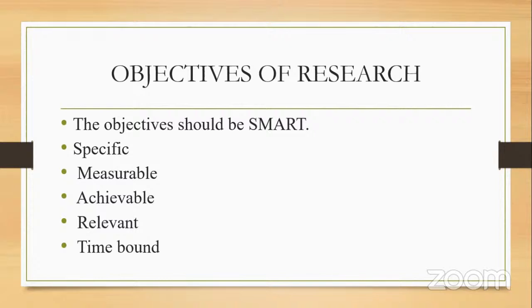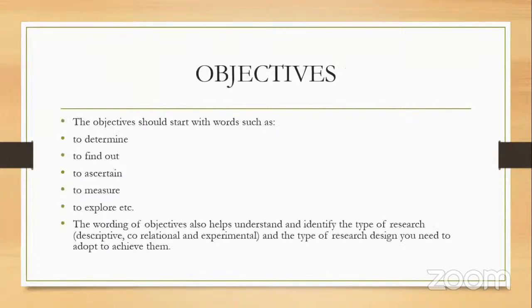And the main important thing is it should be time bound. Time is very, very important when we are conducting a research. The main objective is we should not elaborate our research too long. It should be very specific, very precise, and time bound, because time is one major factor that helps you give the best result of your research.